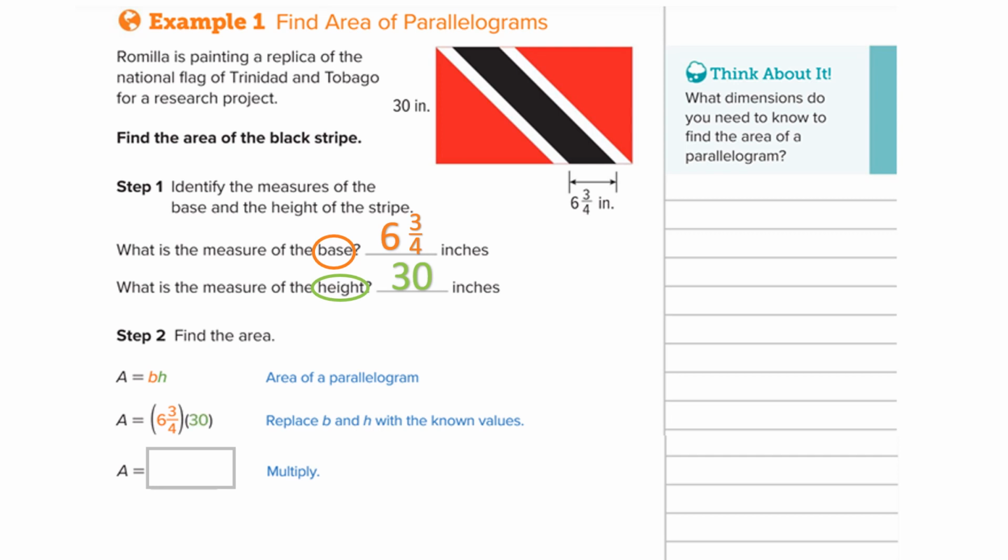And then in order to do it, I'm simply going to multiply. Notice that they have the 6 3/4 and the 30 set off in parentheses. Just a reminder that parentheses touching parentheses just simply mean multiplication. However, when I look at the math problem, I know I can't multiply mixed numbers and whole numbers. So I have to review that process. How do I change the 6 3/4 into something that I can use?